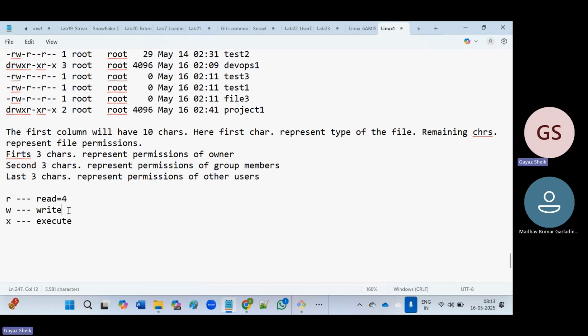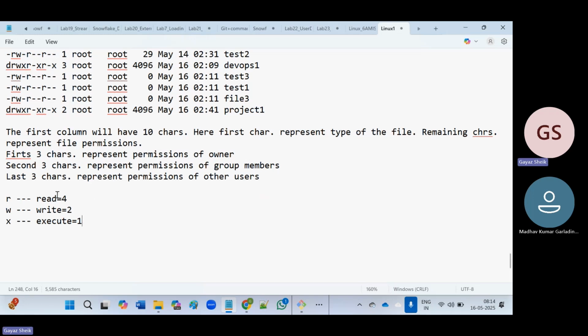For write there is a fixed value, which is 2. For execute the value is 1. No need to bother about this; these are the fixed values. So always, read represents numeric 4, write represents numeric 2, and execute represents numeric 1.